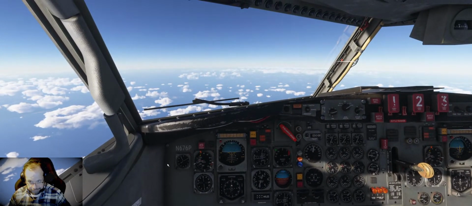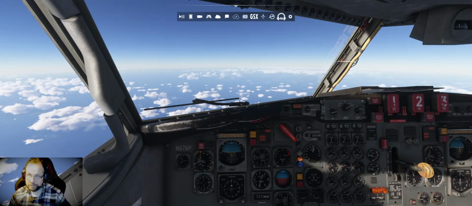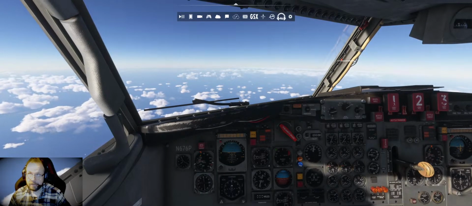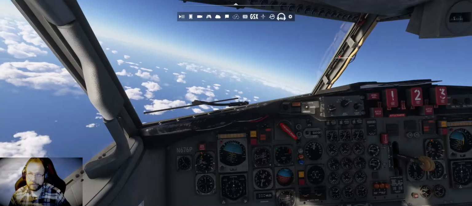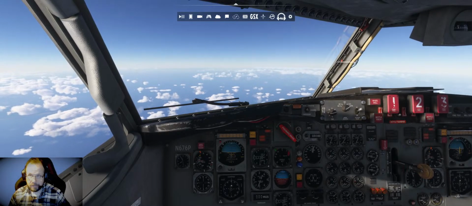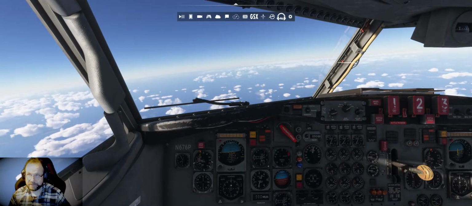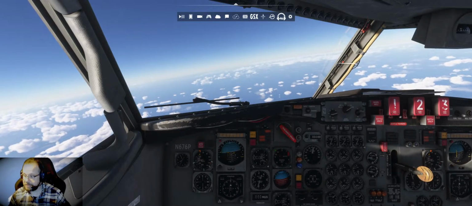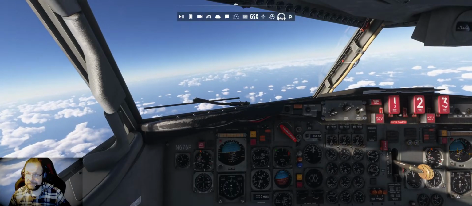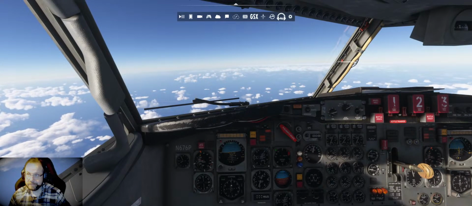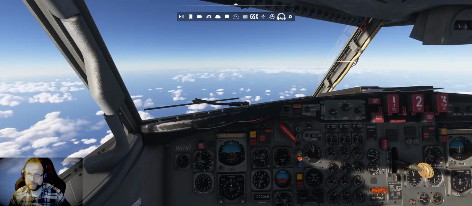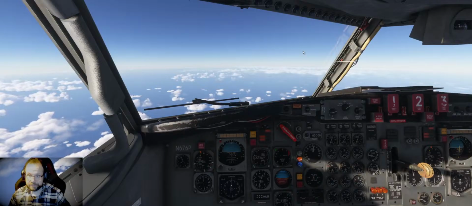All right, so we crossed over our top of descent, so it's readjusting and heading towards CIVA. Yeah, I'll get the flight recorder ready.